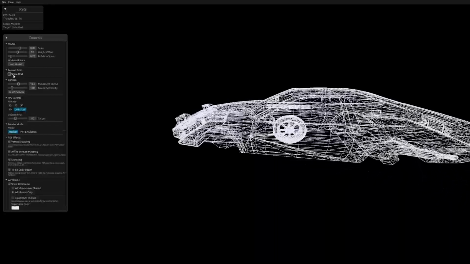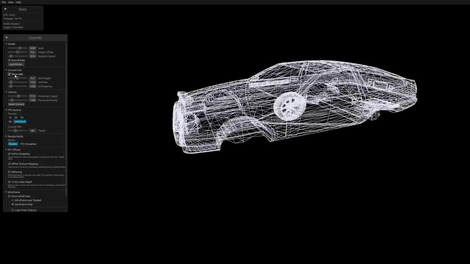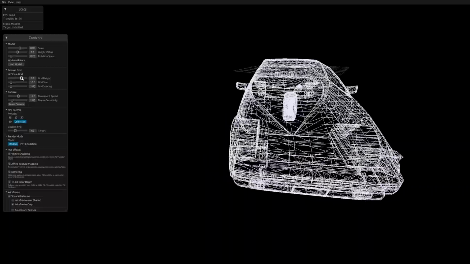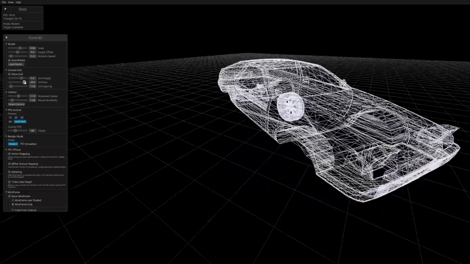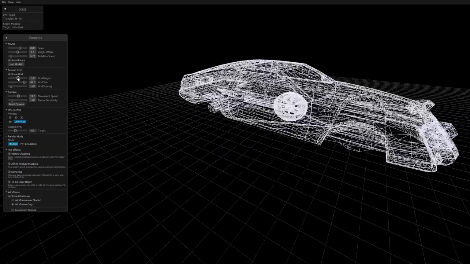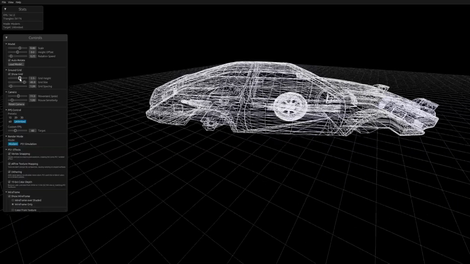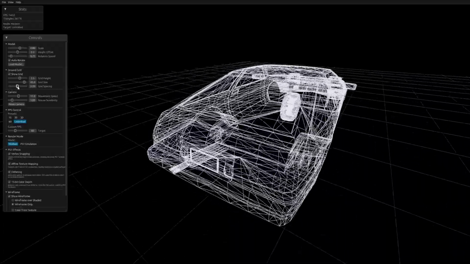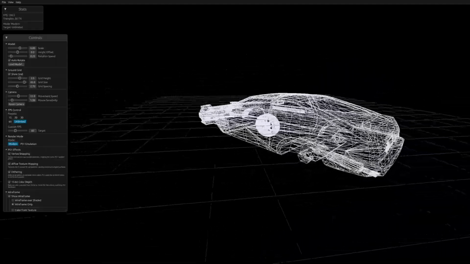Let's see if we can put a grid. We have now the grid option. Again, this program has been updated. I can see the grid there. Just got to make the grid large. The grid is kind of like the floor of the model, right? And we can adjust the spacing of the grid so it makes sense.